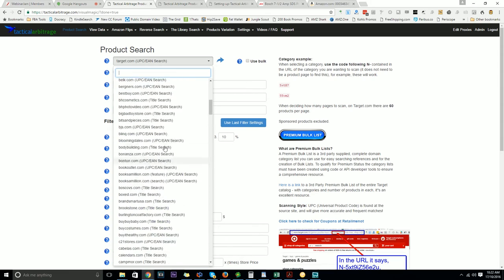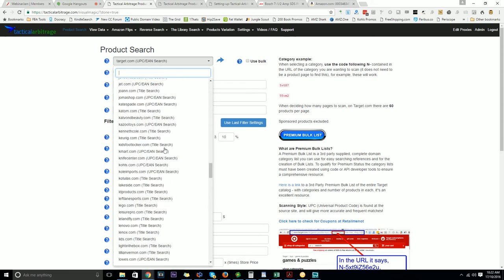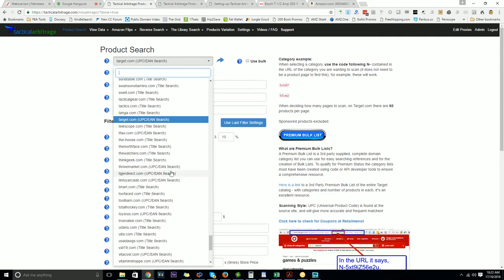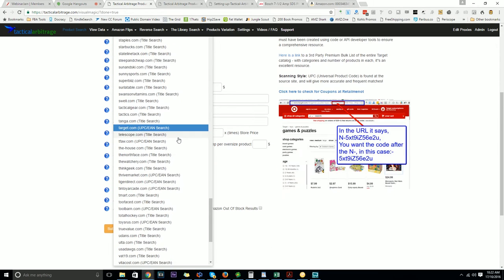There are so many different types of stores: toys, categories, kitchen stuff, sports stuff. There's even little tiny computer parts, stuff that you would never think to sell, that are like $2.50 computer parts that are selling for $16 each on Amazon. And those $2.60 parts might have a deal where you buy four, get one for $2, get them for $2 each sort of thing. So you've got to keep looking at this other stuff too.